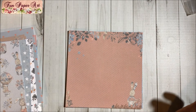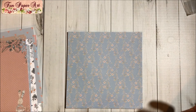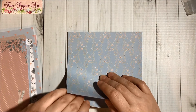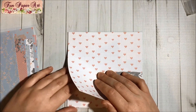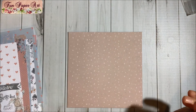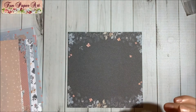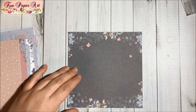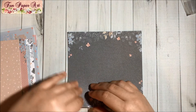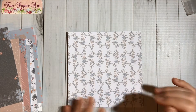Love, love, love the bunnies and they have hearts — such a perfect combination. Then we have this page with the bunny carrying flowers, then more flowers, hearts with the bunnies, then over here we have this design with some dots, then a page with flowers, and then this design here.